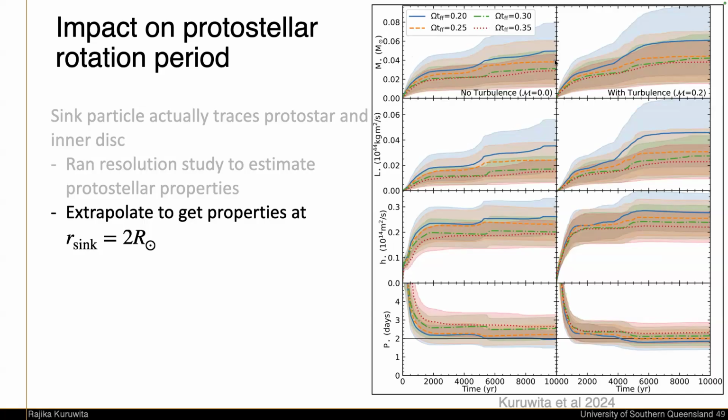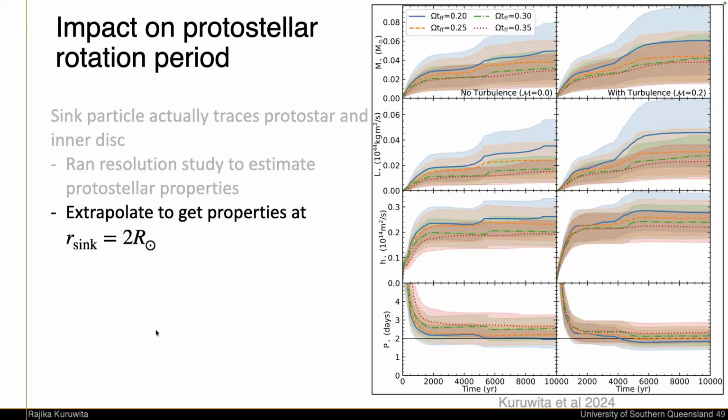0.05 solar masses. The angular momentum is still being accreted. The specific angular momentum, the trends are the same, but the values are lower. But the periods, so yeah, you have the cloud collapsing, the protostar spins up, so the period decreases. And it's still above the definition of a fast rotator. But then once we have these spin up events, that does bump down the period of the star, kind of borderline of fast rotator, maybe even a bit lower.